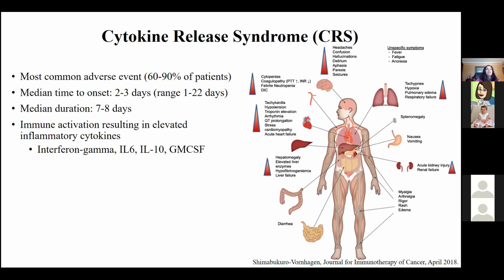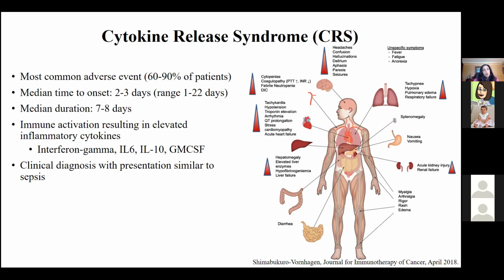And what cytokine release syndrome is, it's the activation of the immune system by the CAR T cells. So the CAR T cells themselves do not release a lot of inflammatory cytokines, but they do recruit other immune cells once they are infused into the body, and once they start binding with the target cells. They recruit other myeloid-derived cells, they recruit monocytes, macrophages, dendritic cells, etc., which all then secrete inflammatory cytokines such as interferon gamma, IL-6, IL-10, and GM-CSF, which are the cytokines that have been found to be the biggest drivers of the symptoms of cytokine release syndrome.